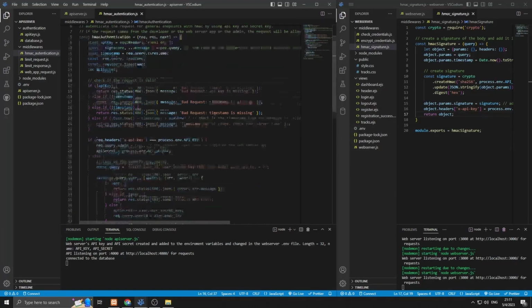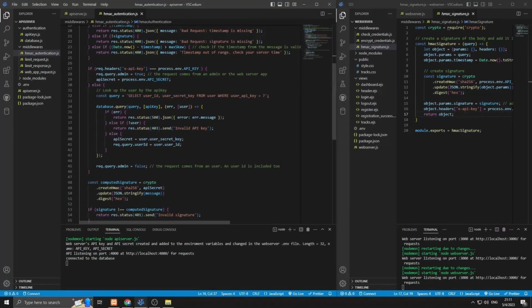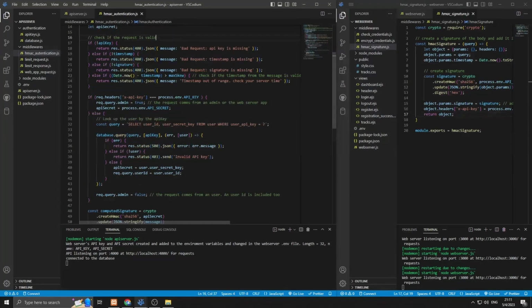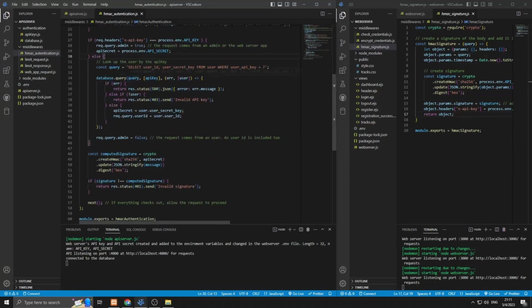Then it will check if the API key is the one used from the web server, or if it's a developer, for example, that needs to access the data in the database.